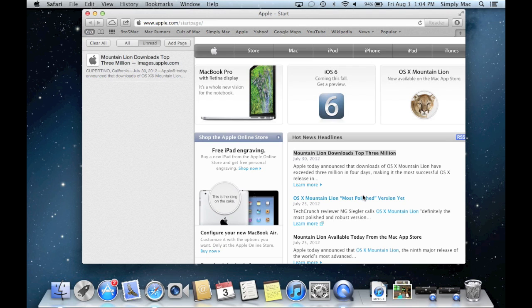When you want to go back and read it, you just click on it and boom, it takes you to it. The cool thing is if you have an iPhone or an iPad, that reading list will still show up on the other two and vice versa. So if you're reading a newspaper online, you can add a huge reading list, and if you've got to go, you can pick it up on your iPad or iPod or iPhone through iCloud. Like I said, that's a little older, but I think a lot of people might overlook it, and it's too bad because it's a really cool feature.